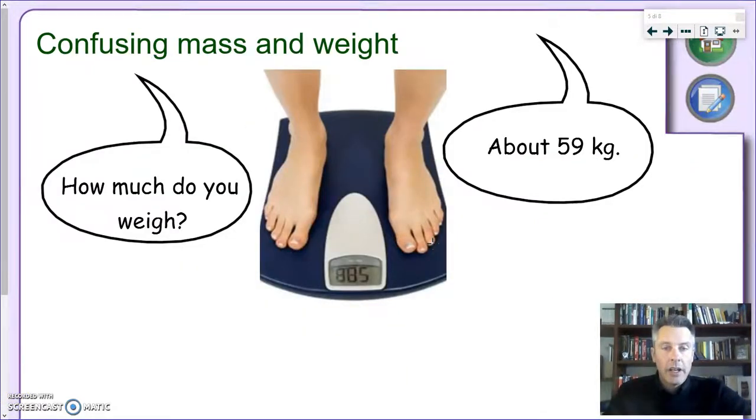So now we're ready to tackle the main question here, how we can tell mass and weight apart. Because as we also discussed in middle school, these two concepts are very, very often confused. And more readily, perhaps, during a normal conversation, when someone asks you how much do you weigh, and you think you can measure your weight by standing on a bathroom scale, like the one pictured here, and then you might answer, okay, my weight is about 59 kilograms. Indeed, you're giving the wrong answer, although this is exactly what your bathroom scale is measuring, your mass, because this number here is your mass, measured in kilograms.